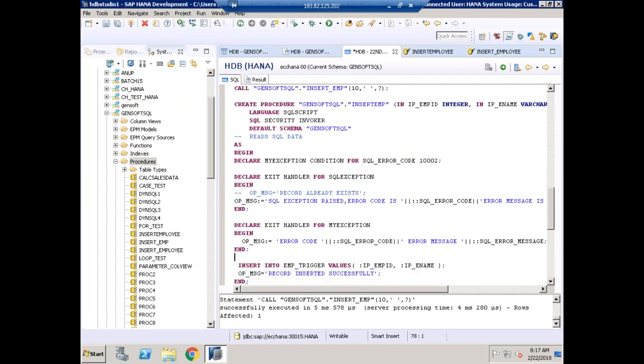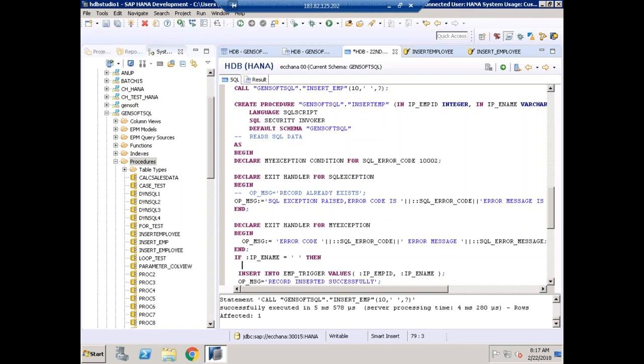Then here I'll write the condition. Somewhere here I'll say IF, what is the parameter which is carrying the employee name? IP_ENAME. So IF IP_ENAME is equal to space, then I have to raise the exception.